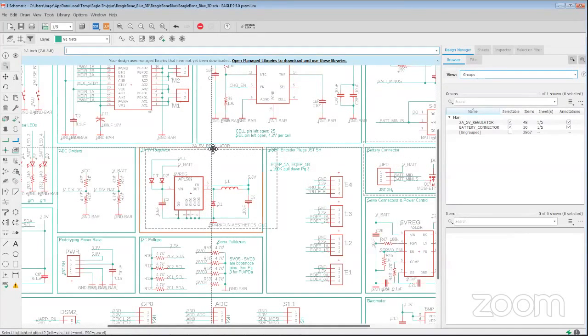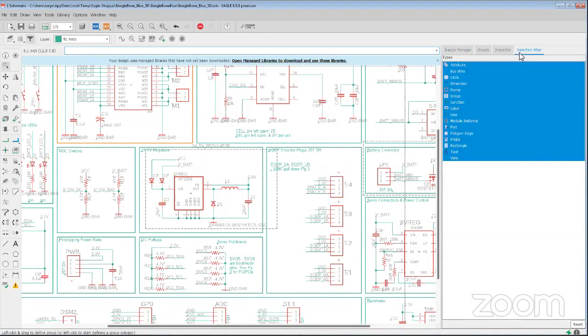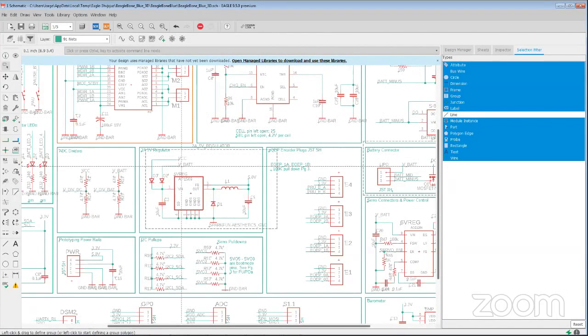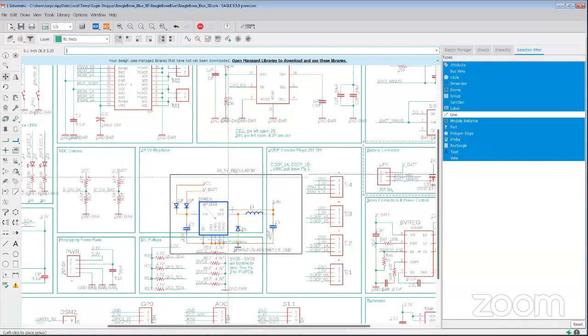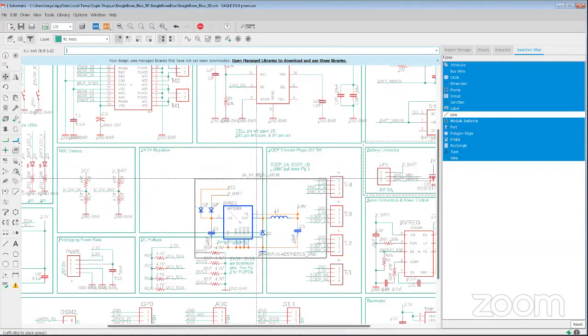Now, persistent groups can be moved around very easily. Let me actually turn off that layer. No, I don't want to turn off the nets layer. What I do want to do is in selection filter, not grab lines. So I'll hold control there. And that way I can just make sure that I'm grabbing the group. And you can see it moves as a unit, the persistent group.